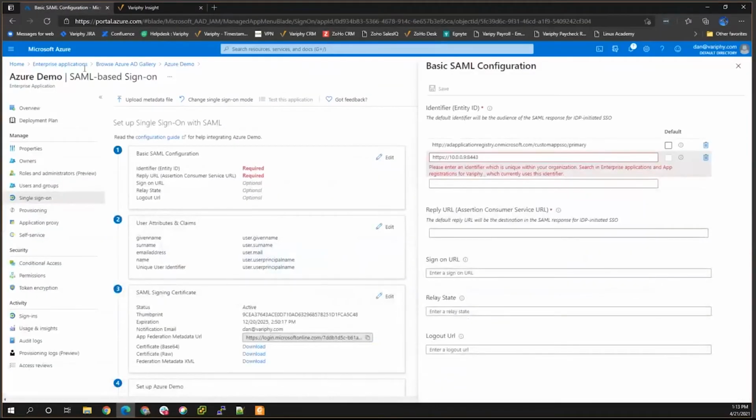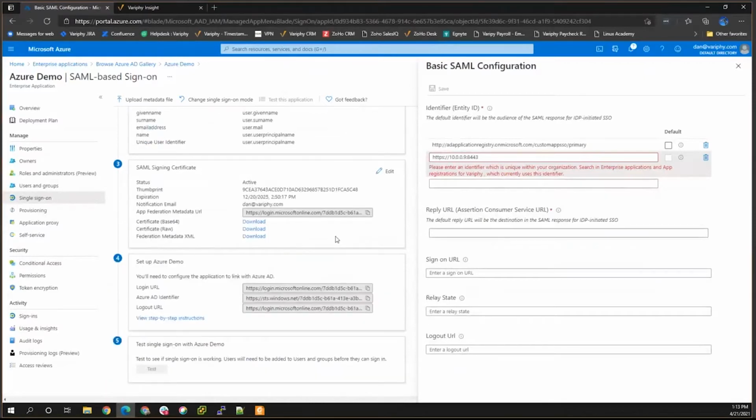So on every single application within Azure for SAML configuration, it's going to give you the setup information automatically, which is a very, very nice feature. You don't have to prolong the process by setting everything up. It's giving it to you right here, so you could paste that into the Variphy application. So there's two things that we are really worried about here: the login URL and the Azure AD identifier. The Azure AD identifier is basically the entity ID of the identity provider.